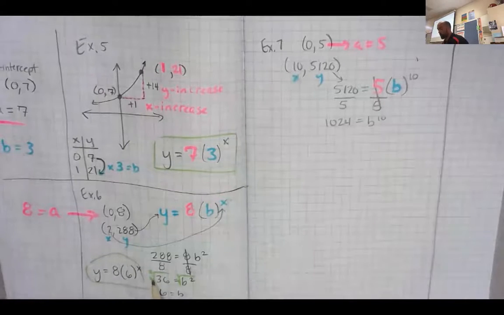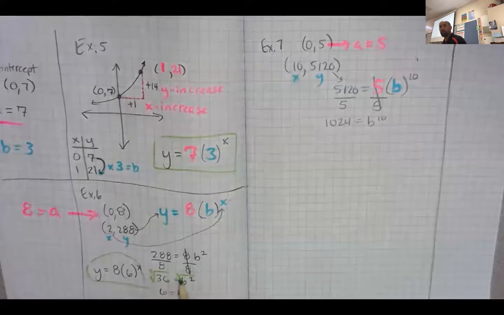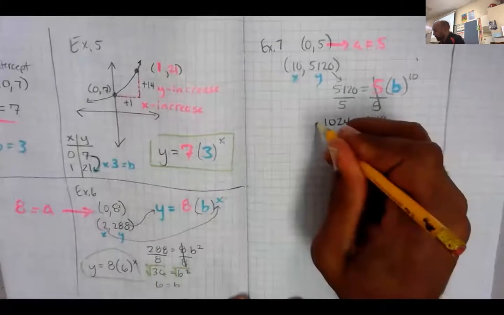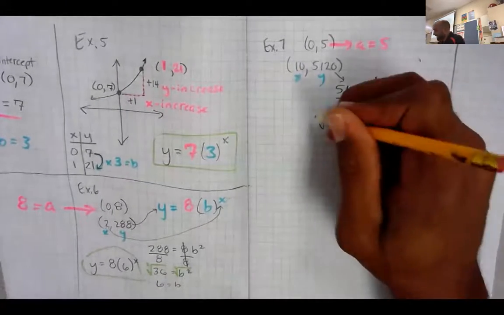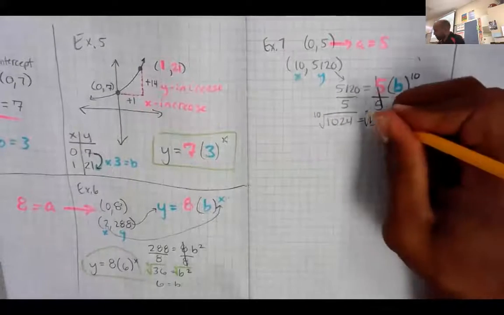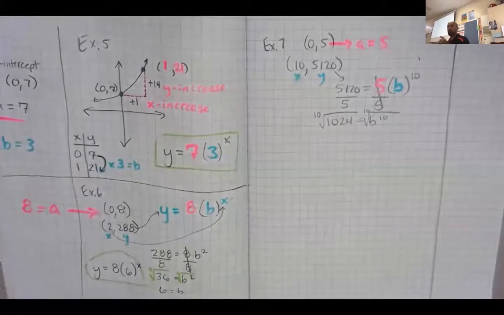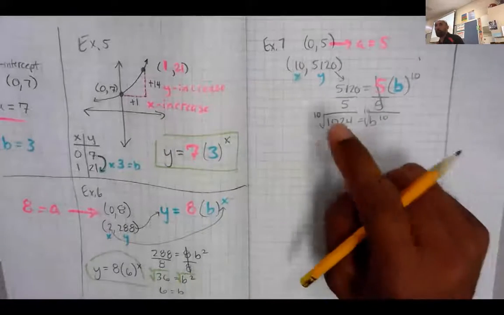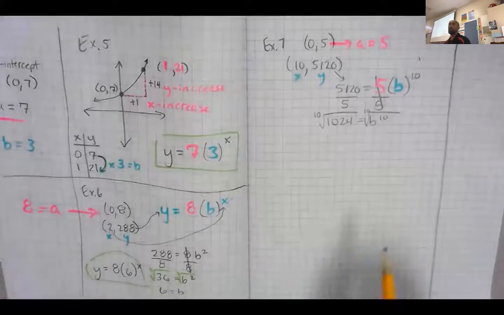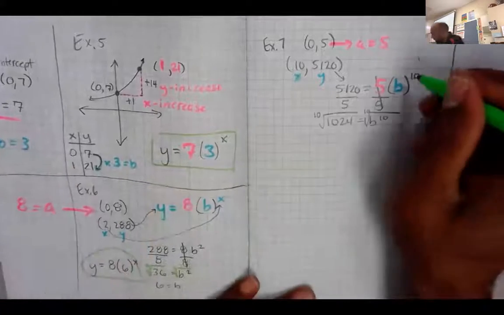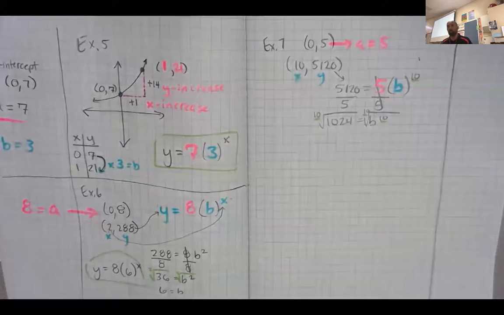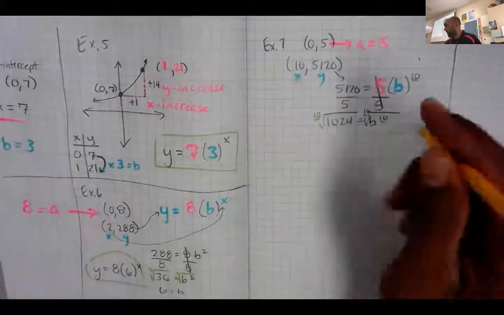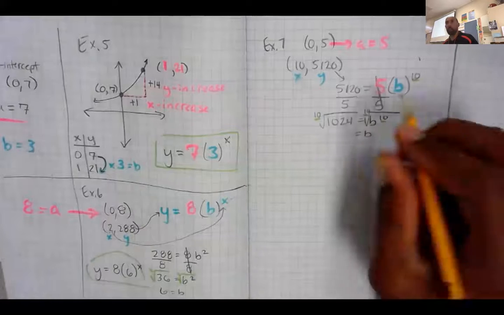Like I emphasized over here, remember we were square rooting because it's b to the 2. Now it's b to the 10, so we're still going to find the root, but now it's not the square root, it's the 10th root. There are a couple different ways you can do this using a calculator, by the way. Again, I want to emphasize that I got that 10. Let me highlight that to make sure we're doing the 10th root and not just plugging it in as a square root, because I don't want you guys to get frustrated doing square root for everything and getting it wrong.